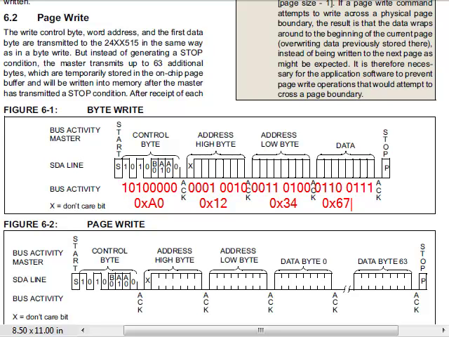What have we done in writing that data? With A0, we started the transaction, specified a write, and we gave the upper bit, the address bit 0 here, is then stuck right in here in terms of the effective address. So where did we write to? We wrote to address 1234 in memory. So the write was to address 1234 in the memory, and we wrote the data value 67 there. That's one quick example of how a byte write works.